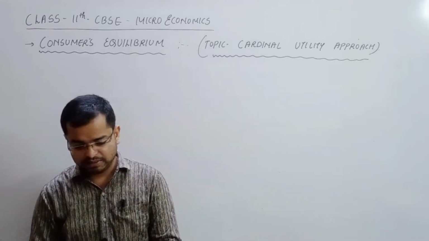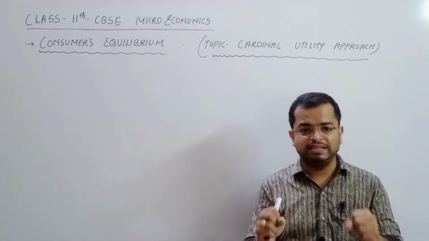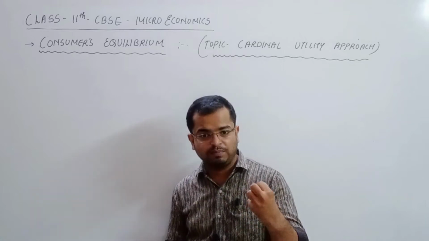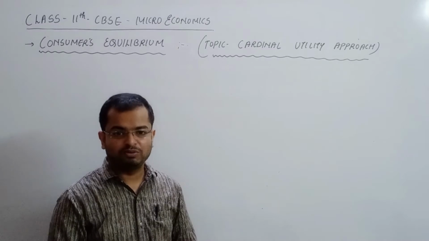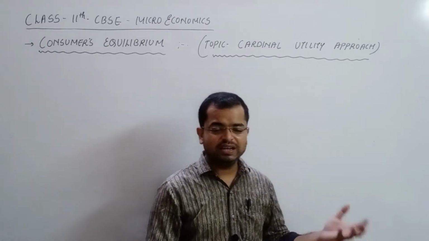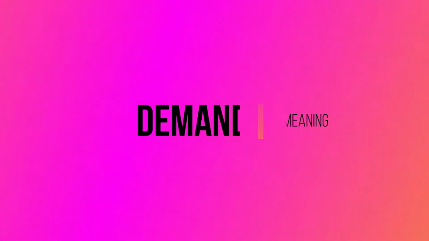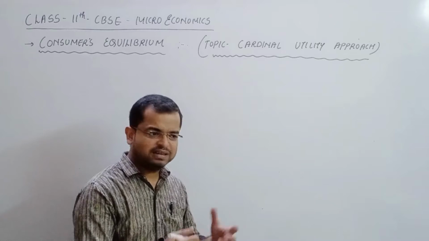We all know that the main thing in any market depends upon demand, that is, how much demand that particular commodity or product has in the market. So first we need to know about demand. We have the next lesson on demand, but before that let's see a short summary. Demand means the quantity of goods which the consumer consumes at different prices and at different levels of income. Definitely, demand is that only.